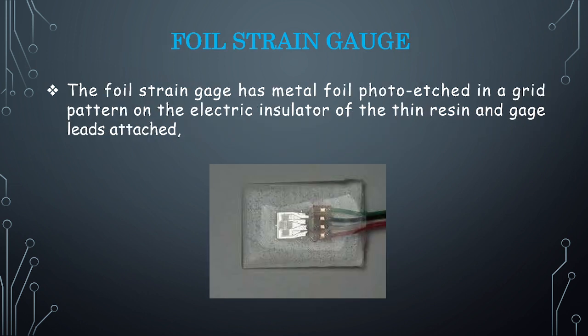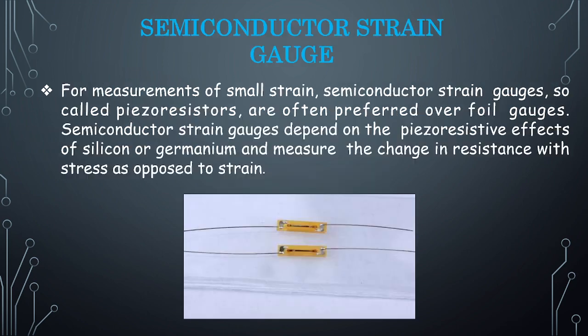Next, foil strain gauge. It is very similar to a normal strain gauge. Any number of foils will be bonded on it so that the capsulation is very strong and external factors can't affect it. This is the foil strain gauge. The semiconductor strain gauge is one where they use piezo resistors. A very small strain also gives a big change here. So that is the semiconductor strain gauge.